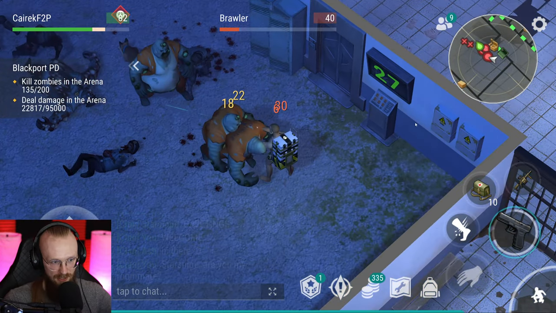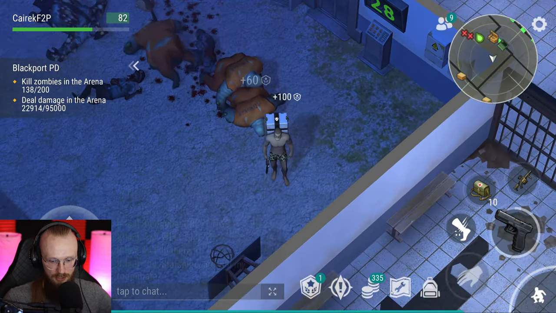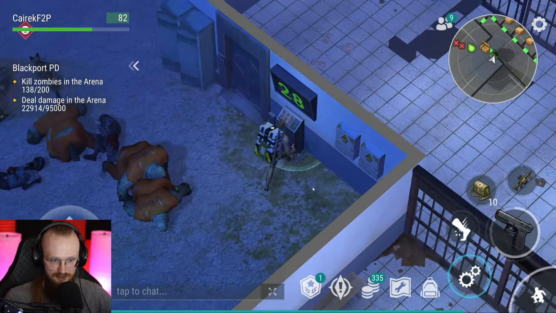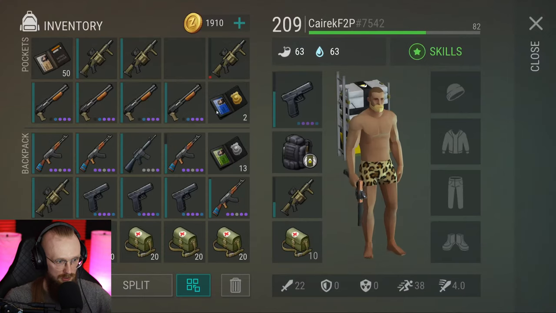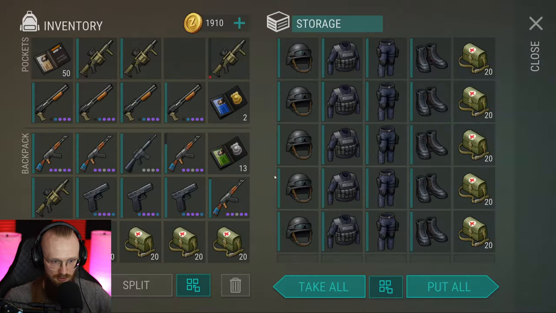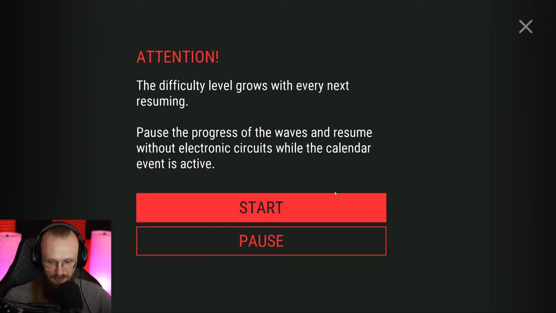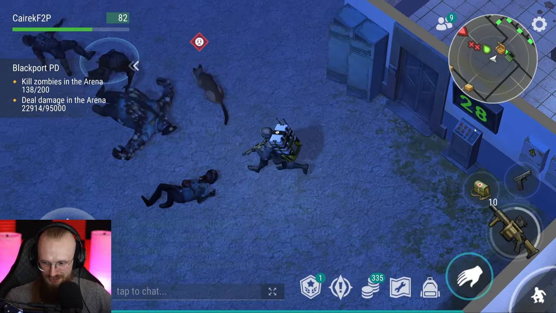So how do I craft that armor? That's a great question. You can craft that armor from the blueprints menu. You can get grass, pieces of cloth, and rope in basically every zone. You can get that stuff from green zones, and you can craft that armor. If you have any other questions, let me know.